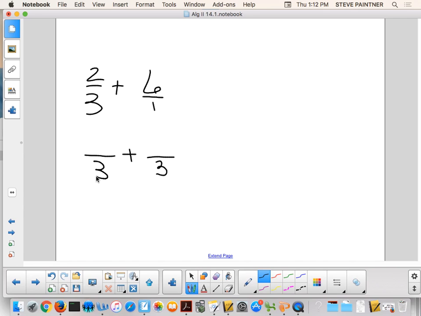Do you change this one? No. Do you change this one? Yes. Multiply by what? 3. 3 and 3. What do you get? 18 thirds. 18/3 plus 2/3 is 20 thirds. 20/3. Okay. So that is how your 4th grade teacher said do this, right? And you did it over and over. Then eventually you started using your calculator and then you forgot. Your skills got weaker.